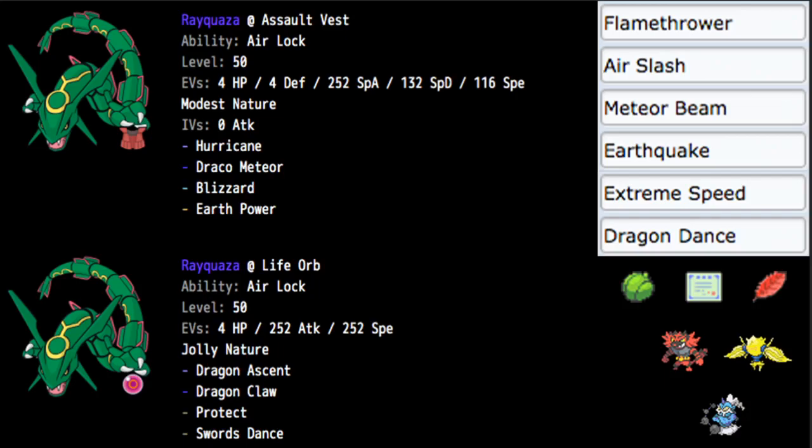Rayquaza at Assault Vest with Airlock. Airlock is not going to be able to change, it's our only ability. And then the EV spread is 4 HP, 4 defense, 252 special attack, 132 special defense, and 116 speed. Let's go ahead and explain this a little bit.